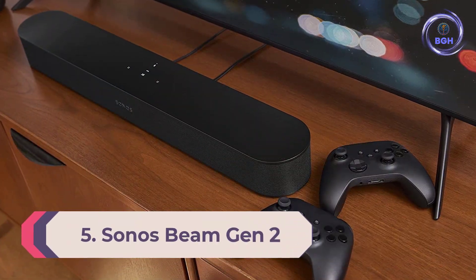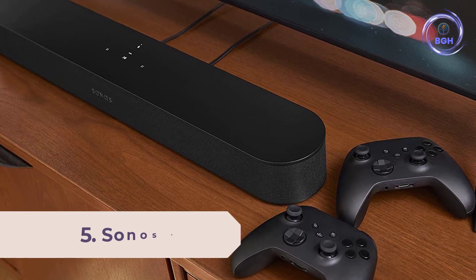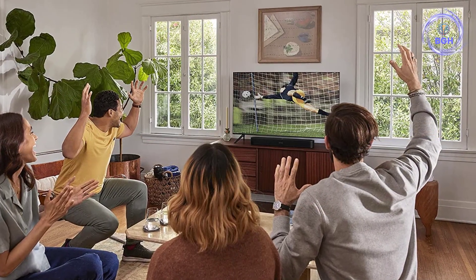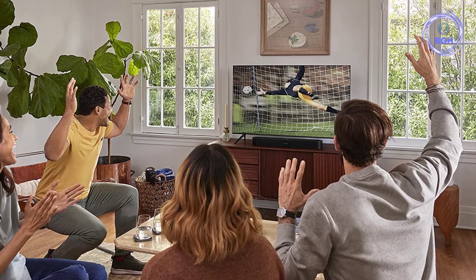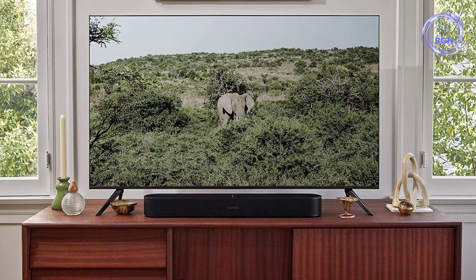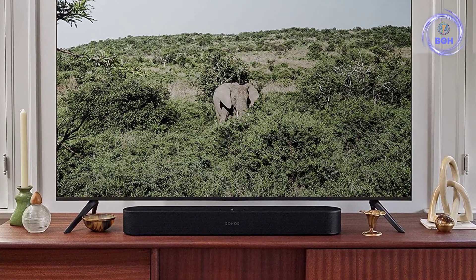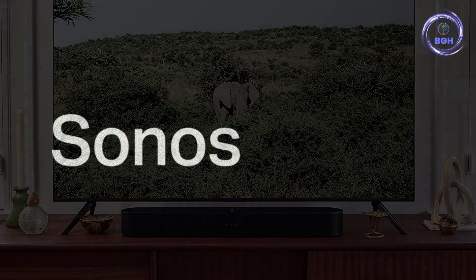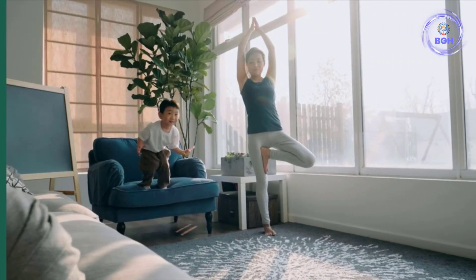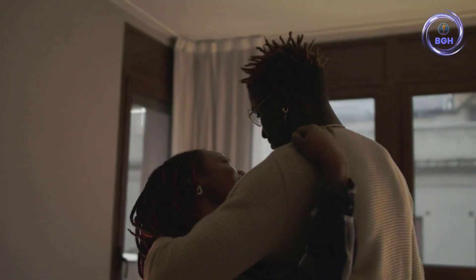Number 5: Sonos Beam Gen 2 — the best sounding soundbar for small TVs. An upgrade to one of the best soundbars available, the second-gen Sonos Beam brings a new CPU, tweaked profiles, more audio formats, and HDMI ARC support. The drivers have been retuned, resulting in a crisper central channel that emphasizes vocal clarity and dialogue. Dolby Atmos and other home theater sound formats grant numerous ways to experience wide 3D sound. Other unique features include NFC for seamless setup, as well as TruePlay to curate sound to your space and optimal couch position.